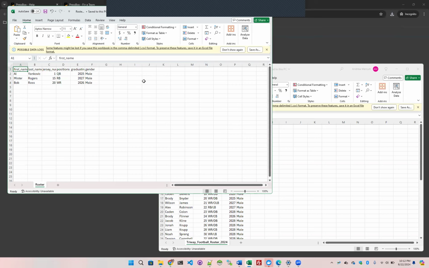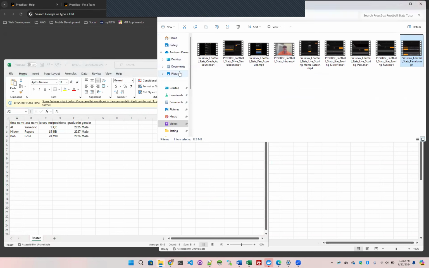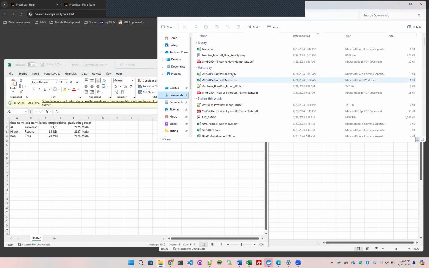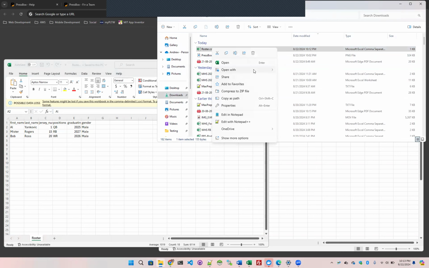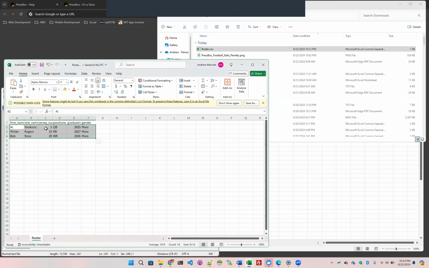I'm going to open up that file. If you have Excel, it can open up in Excel, which is very handy. And what you'll see here is we have a couple templated players. I'll also show you, if you're not sure what a CSV is, it's actually just a text file. If I were to go into my downloads and right click on this file, I can edit it in a text editor. And you see the name of the columns that are here, and then you would see all the different values separated by a comma. Comma separated is what CSV stands for. So really, you can still open it up in Excel like this, but when you save it, it saves it in that format, and that's what the website needs. Just to give you an idea, technically, what's happening behind the scenes.